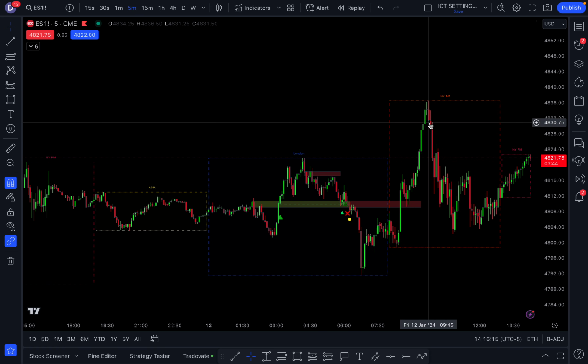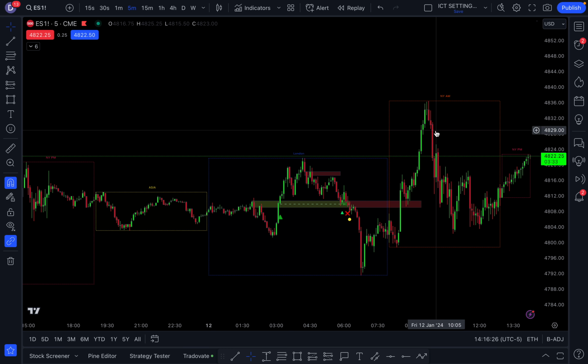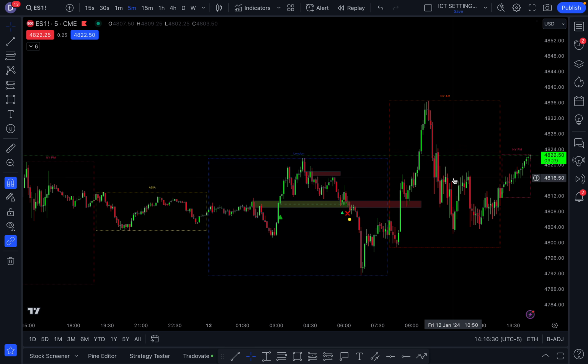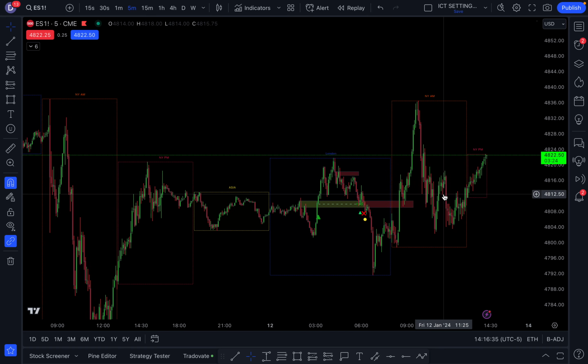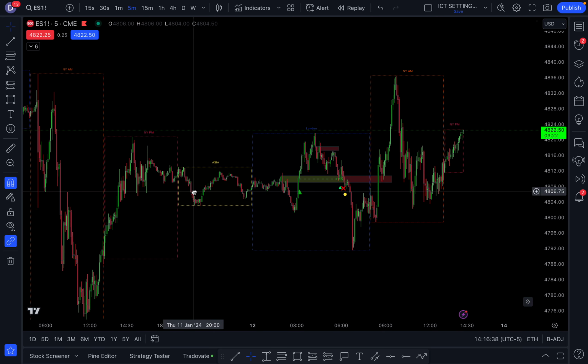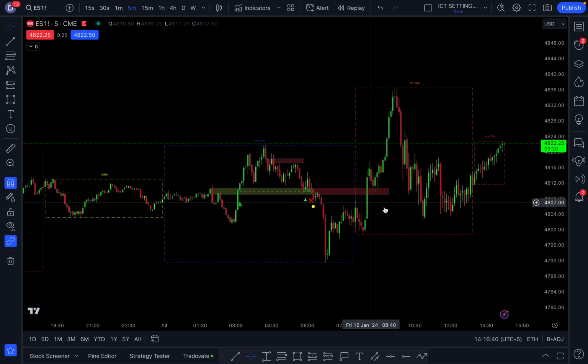So while I'm here, I wasn't looking to go, I didn't take the trade anyway. But I wasn't looking to get retracing back into here and then take a long at these FVGs for silver. I was expecting price to go down. I didn't act on it, but it was nice to see that it did happen. So yeah, that was two examples of how to do the trade, and there are multiple ways you can do this.